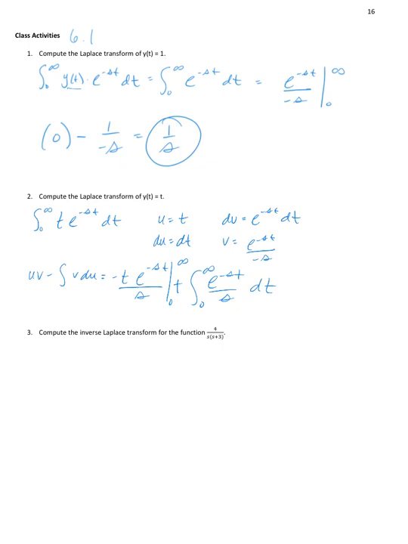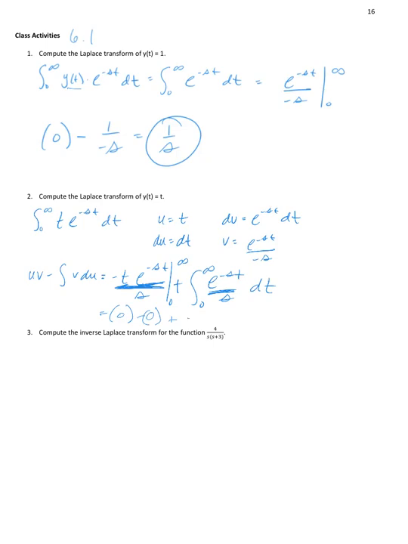So for this numerator, when t goes towards infinity, this goes to infinity, but this term goes to 0, and it goes to 0 much faster because it's exponential decay versus linear. So that's going to go to 0. And then when you plug in 0 for t, you also get 0. And then the integral of e to the negative st dt is, and it's all over s.